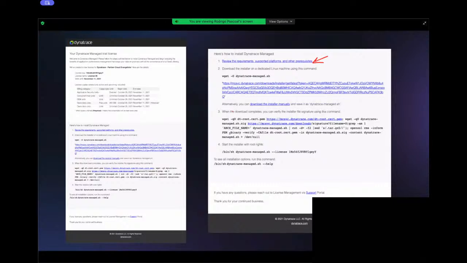Then verify if the script is secure, and then install it. And when you install it, you add the license to it. So the license is like this license key, and that's it. So this is just what you need. So the installation is really straightforward. It takes probably 20 minutes, half an hour maximum. It will install everything: Elastic, Cassandra. It will also install an Nginx on the front end.